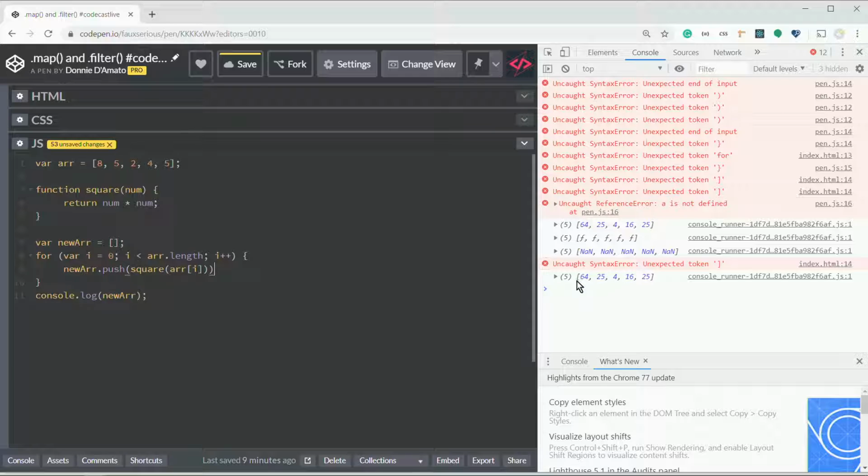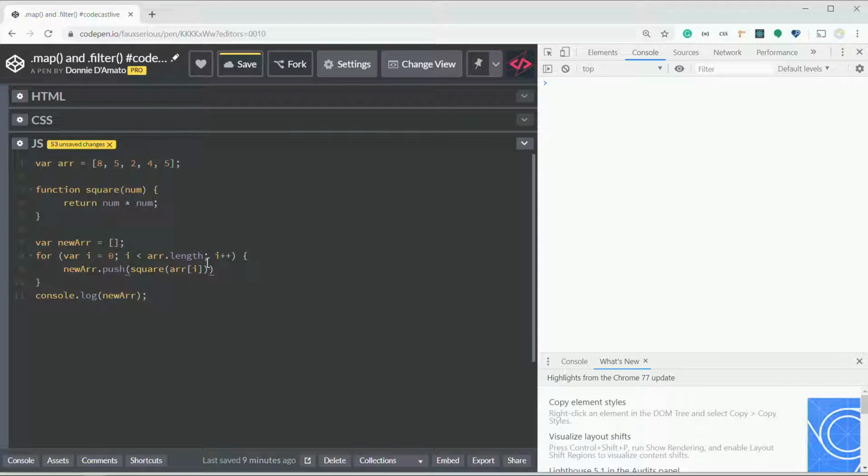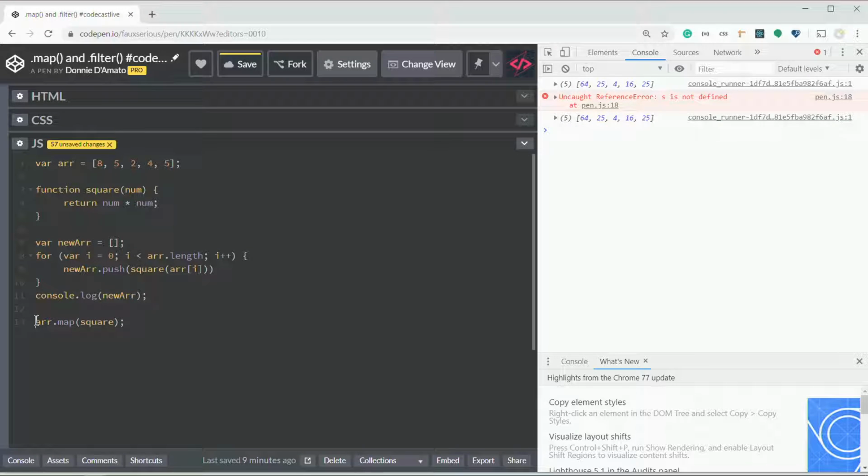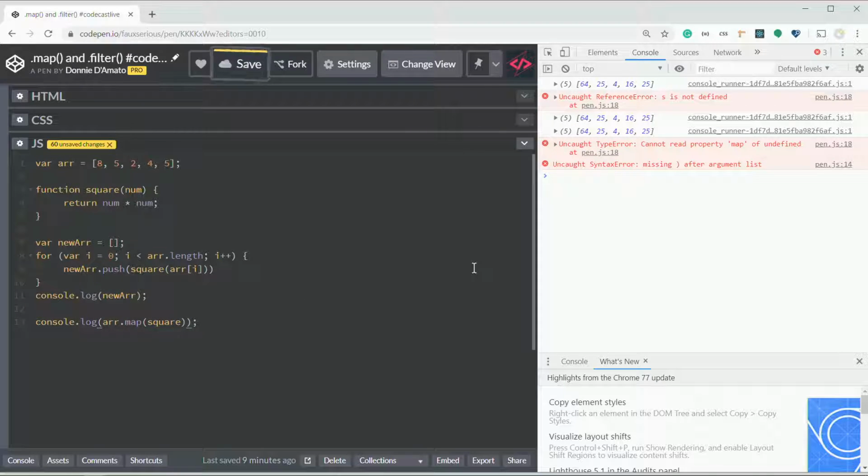So we put in that one number and we'll get the exact same thing as we got up on top here. Cool. So instead of typing all of this stuff out just to get this thing to square, what we could do instead is on the array, we could do this thing called map and pass in that square function. Now what this is going to do, I'll have to console log it so you can see it, folks. There we go. So you can see it did 2 of them.